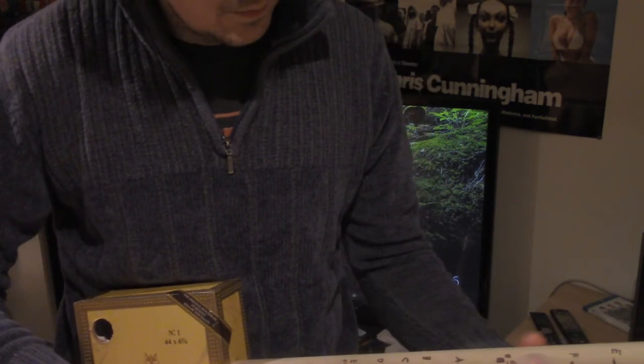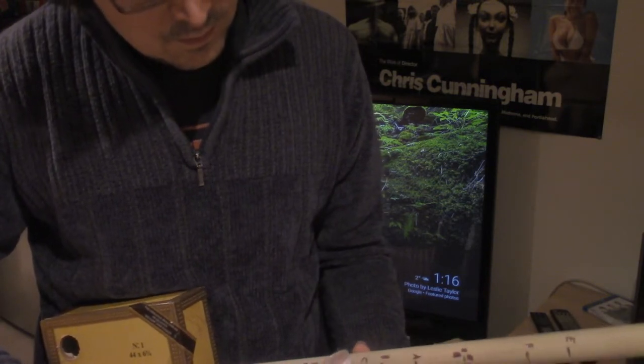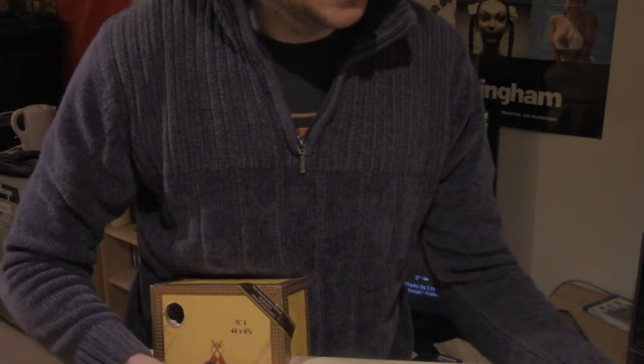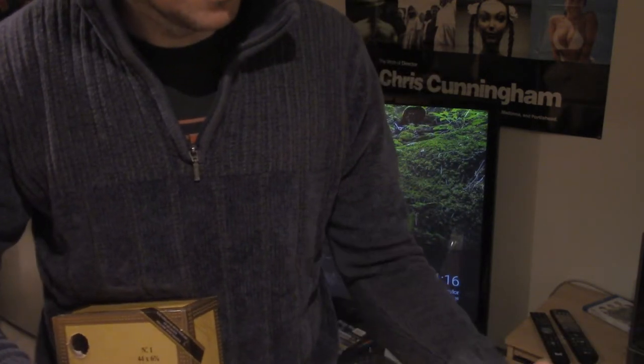Then you can just form certain patterns. I hope the string doesn't snap. I do have extra string.